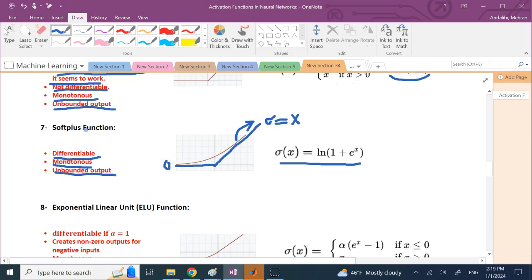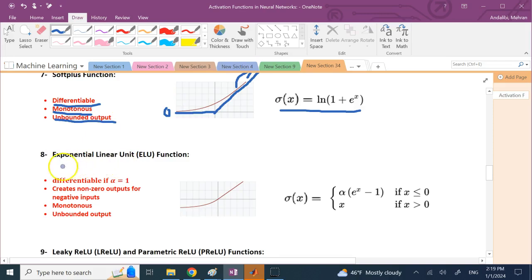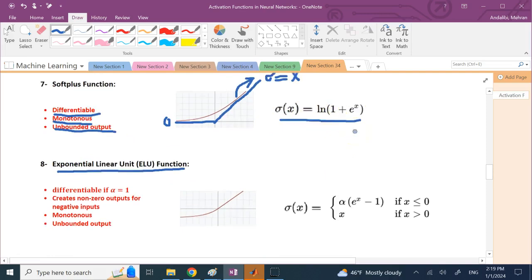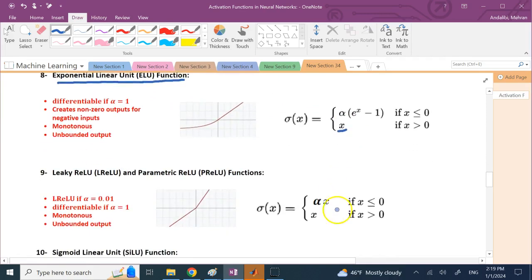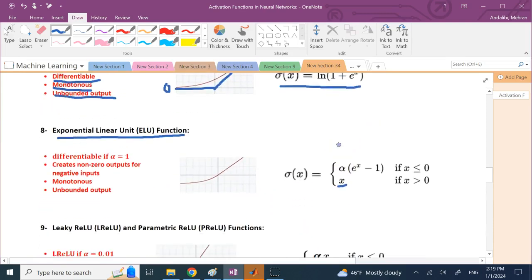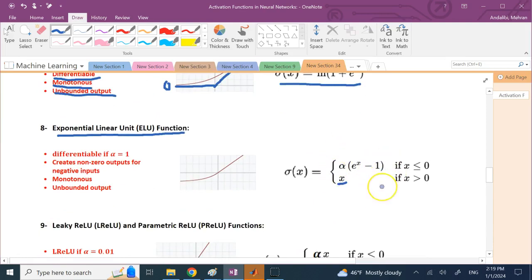Is that the only one being used? No, there are other ones. Another one is called the exponential linear unit, or ELU function. You're going to hear lots of LU because they are all some kind of linear unit. And actually they are not. I mean, like this function, the good thing is this function has no linear part. This one does. You'll see this one does, and the next one does. So when they talk about linear unit, a portion of them is at least linear. So what is ELU? ELU is a multi-piece function. For negative inputs, it's an exponential function. For positive inputs, it's just a linear function.